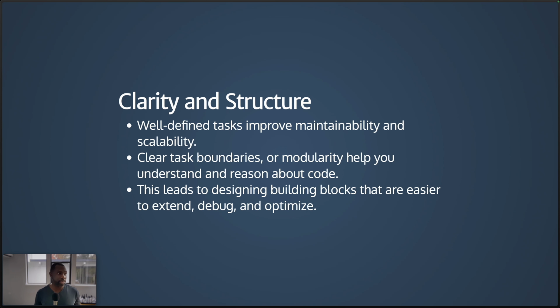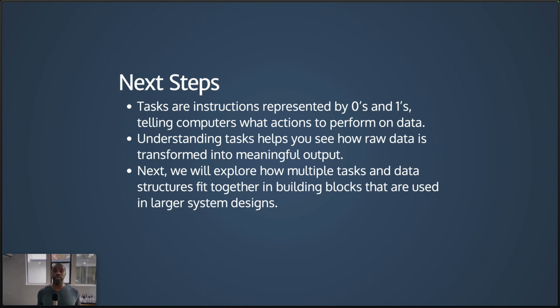So, next steps. The idea here is that tasks are instructions represented by zeros and ones, just like storage is. And it tells computers what action to perform on the data. Understanding tasks helps you see how raw data is transformed into meaningful output. You have the inputs, a set of instructions, and an output.